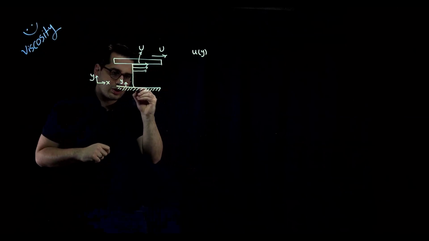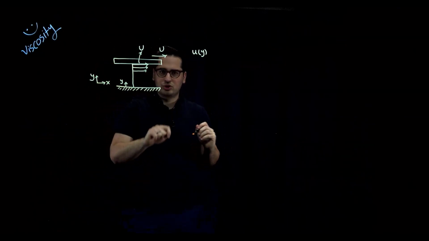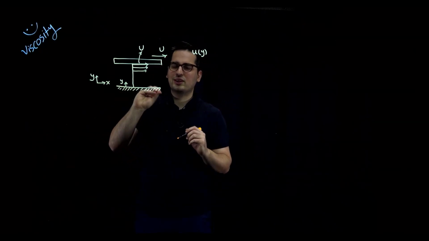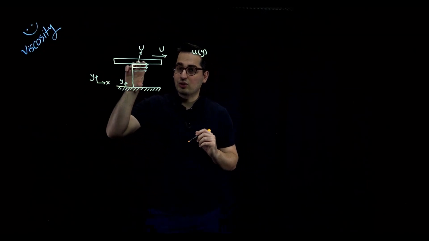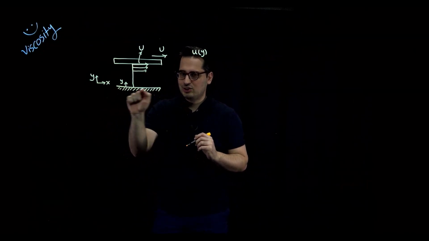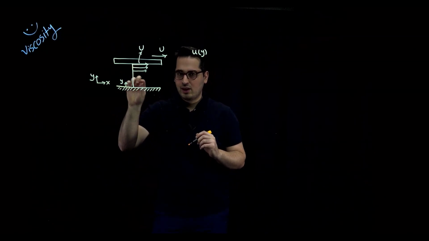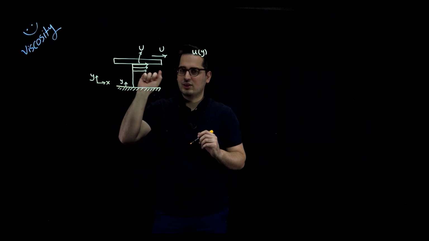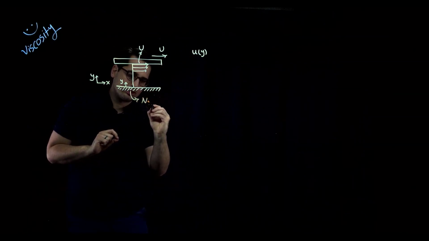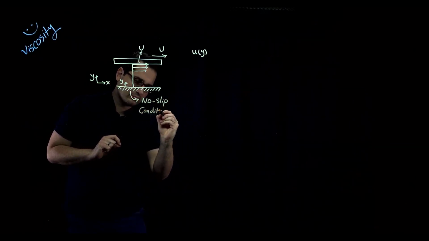And now I'm going to talk about this point, which is just a little bit above the bottom surface. Right at that point, because those molecules and those particles of your fluid are kind of stuck to this stationary, to this fixed plate, they're not moving. So velocity on this fixed plate is equal to 0. And this condition is called no slip condition. Also, it's called no slip boundary condition.